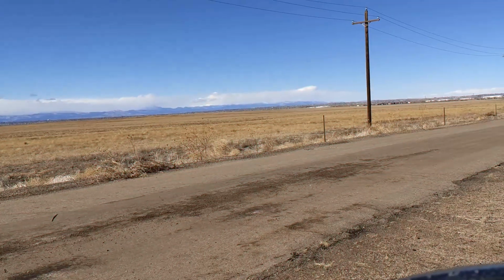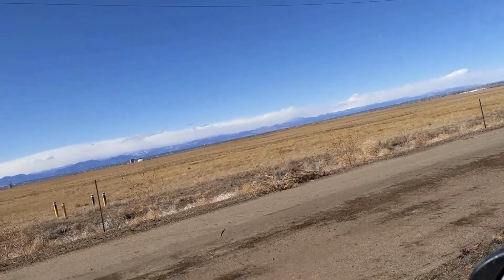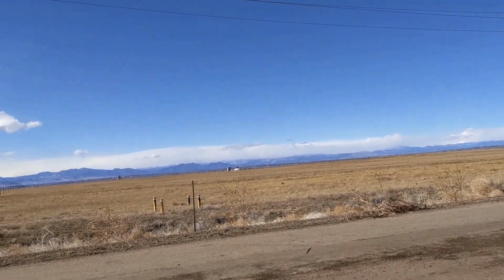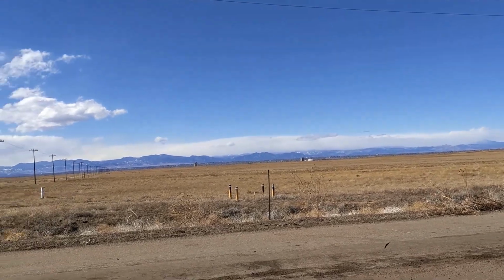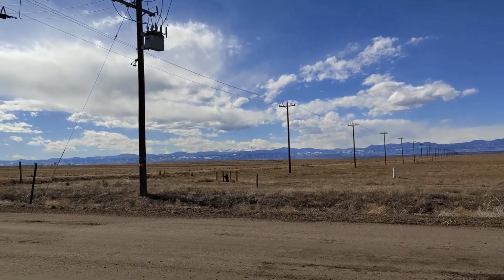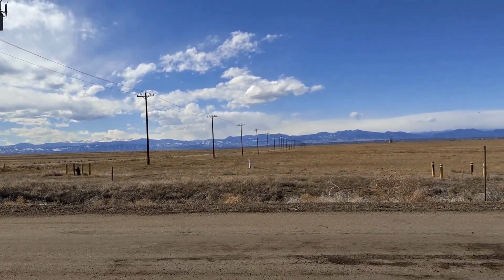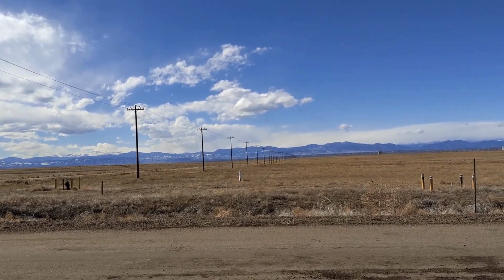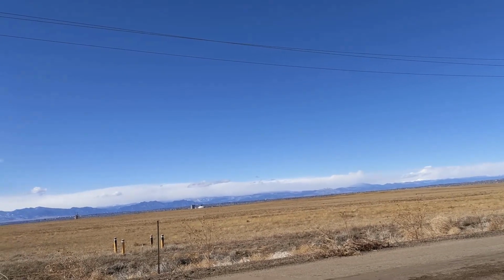I turned right onto what's called a staff road. I only came up to the first little turnaround, which is right behind the sign. But I just had to get this view of the range without the windshield in it. As we were driving down beside those telephone poles and the electric lines, it's just a gorgeous view as I drive down the road, so I wanted to take a second here to stop.